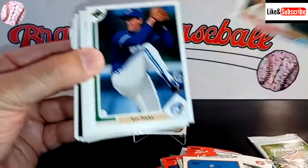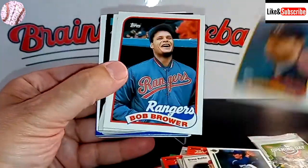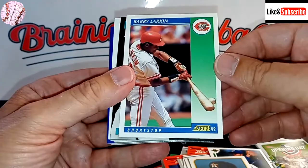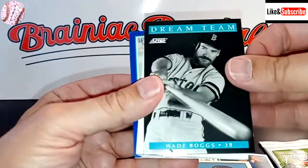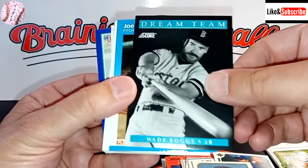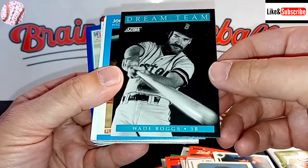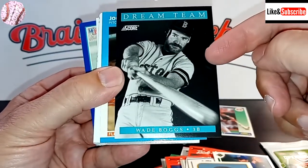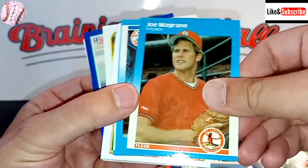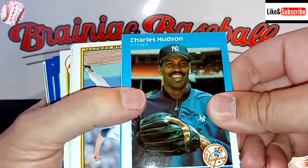There's Bruce Ruffin, whose son played for the Tigers in the minor leagues. Ken Daly. We're going to flip for Bob Forsch, Bob Brower — back-to-back Bob. Here's another Hall of Famer: Barry Larkin in the 92 Score. We'll just put that over there. This is actually a really cool-looking card — another Score Hall of Famer. This is Wade Boggs, who once drank 42 beers on a plane trip. It's Always Sunny in Philadelphia did an episode about that — they all bought white t-shirts and were making little check marks after each beer they finished. Very, very funny episode.